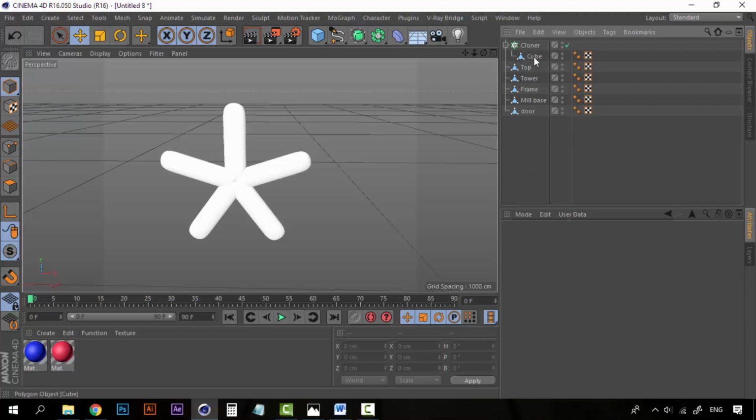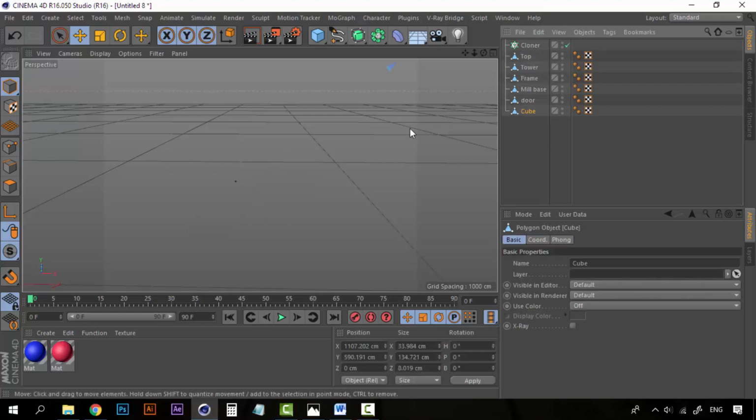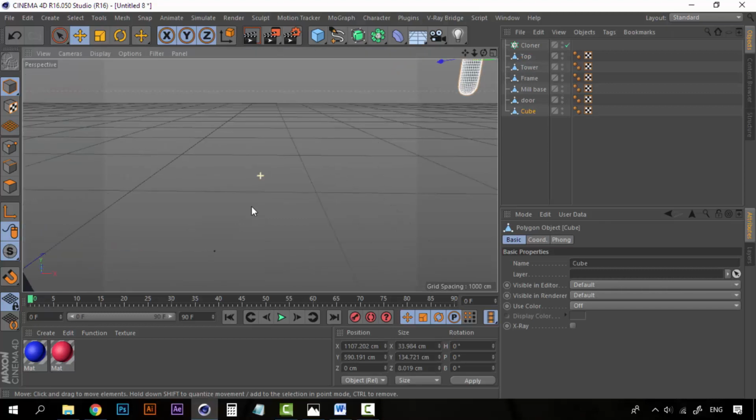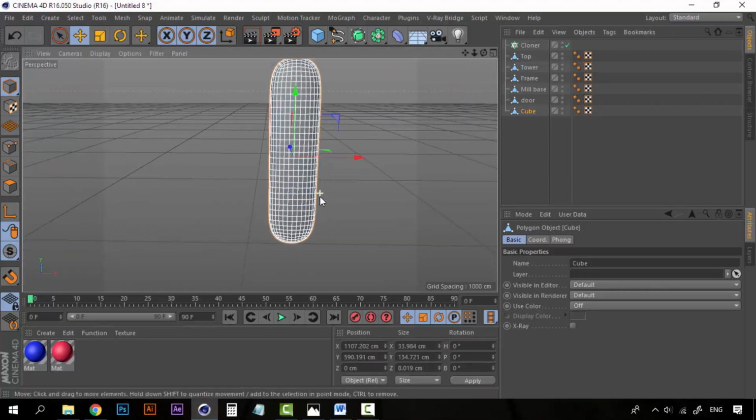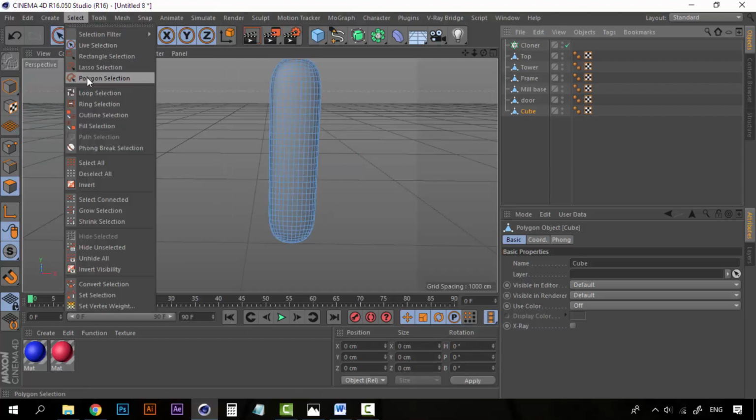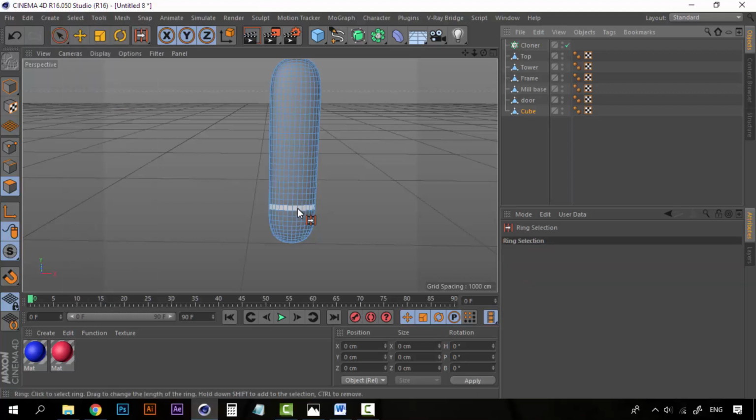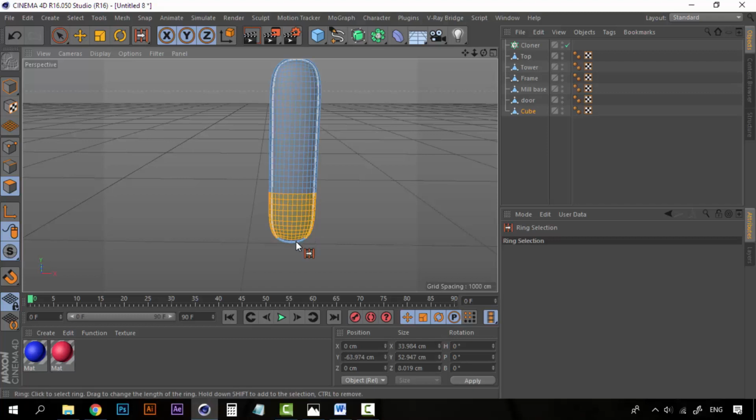Now this looks good, but I want to fix something on the cube. I'm going to take it out of the cloner and I want to make this a little bit curvy at this point, so I'm going to take the cube and I'm going to take my ring selection tool, and I'm going to select the lower rings just like this.